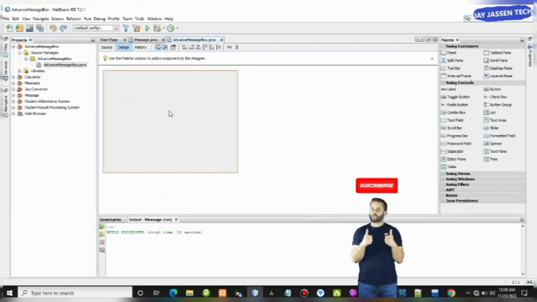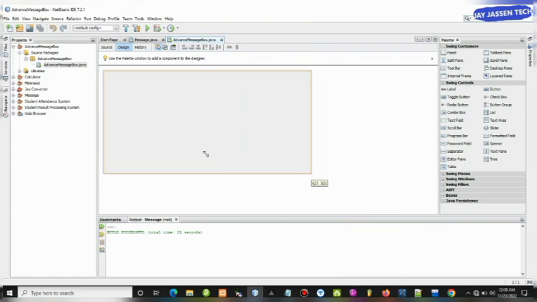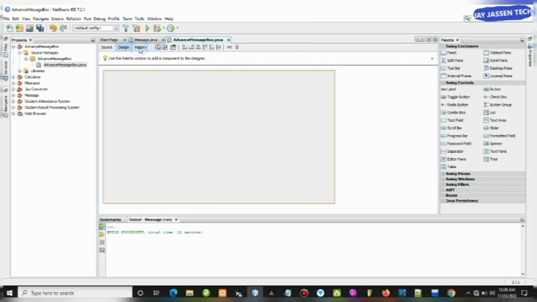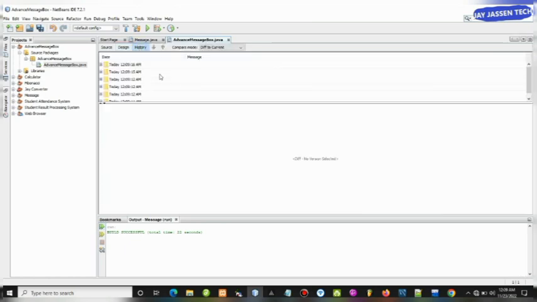Now automatically you will have a form displayed on your screen. You can increase it, you can decrease it. You can actually make it in any form, any size you want, depending on the project you are working on. But for now, I'll make it in this particular form. Now we have three buttons here: the source, the design, and the history. Anything you're doing, you actually see it.